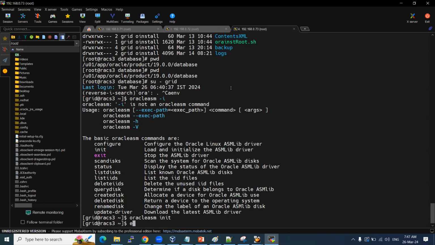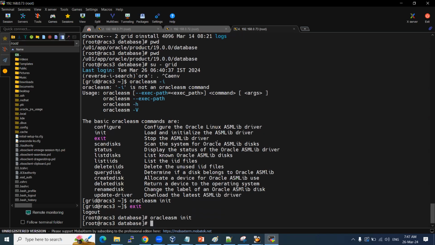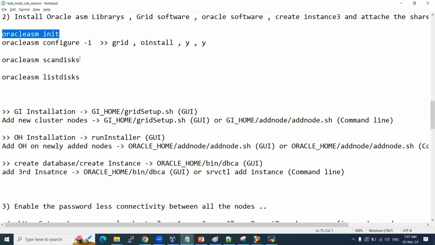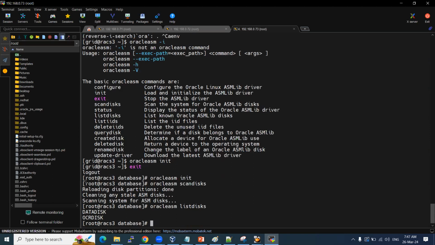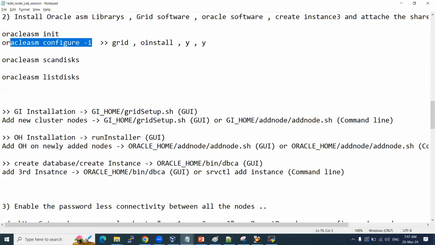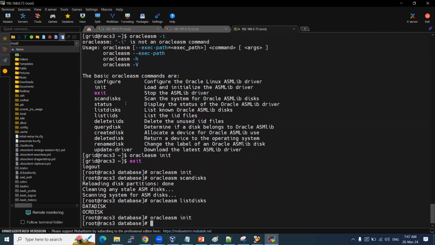Let me connect with grid only. List disks. These two I can see. Why? Because we already installed the libraries, right? For Oracle ASM, we need these things. If you want to configure, it is not there. If it is a minute, it should show the configuration.